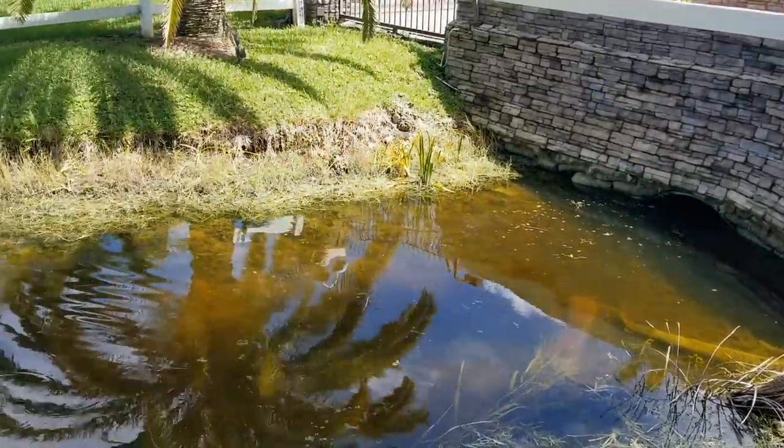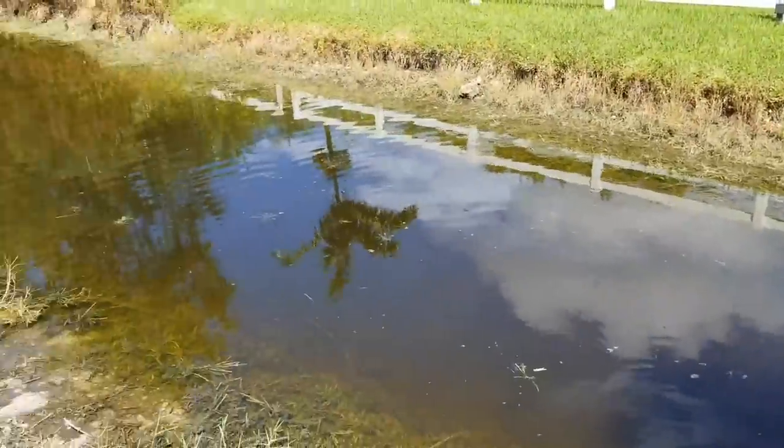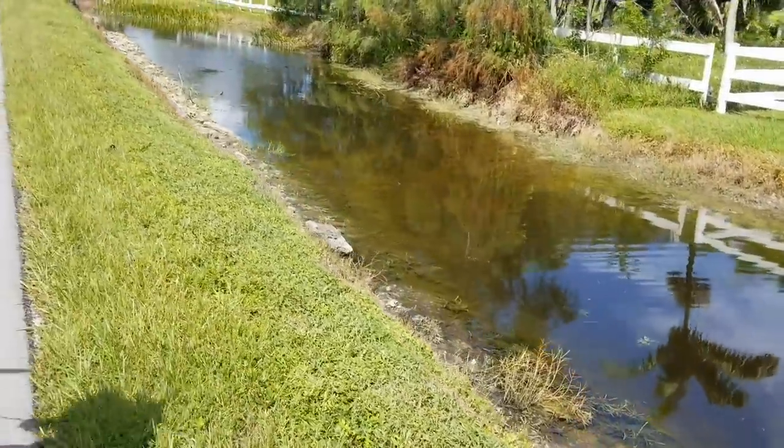Oh, you hit him. I did? You did hit him. There's a little mark on him. Yeah, he was swimming hard. All right, cool, because his brothers are over there. So here we go. They're taking off.